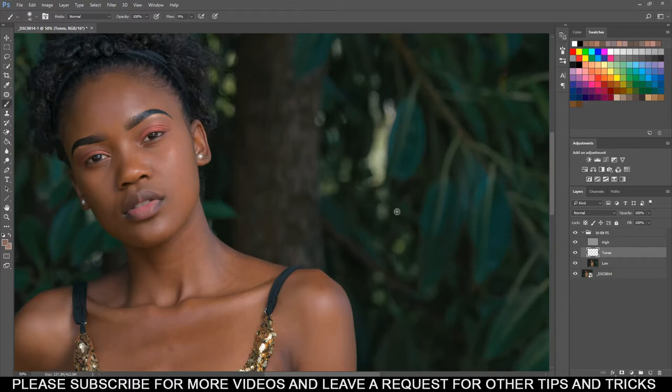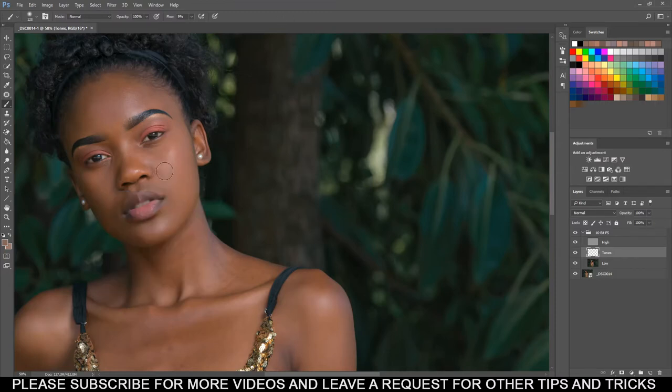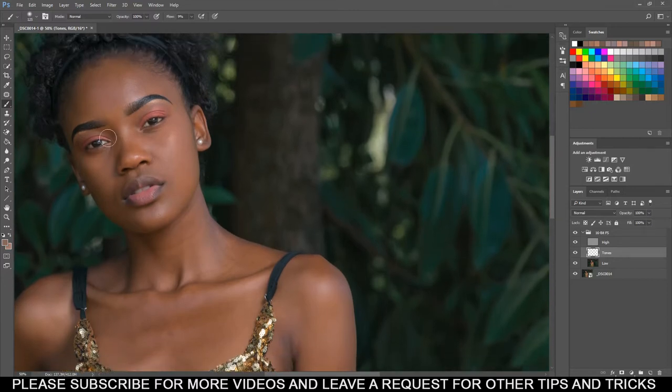So to do that, let's just press B on your keyboard, or you can come here and just select the brush tool. Just increase your brush a bit like this. Just make sure your brush is soft and the hardness is on zero. The size doesn't matter, but make sure the size is not small but it's bigger than the eyes. That's my rule, especially when you're dealing with the face.